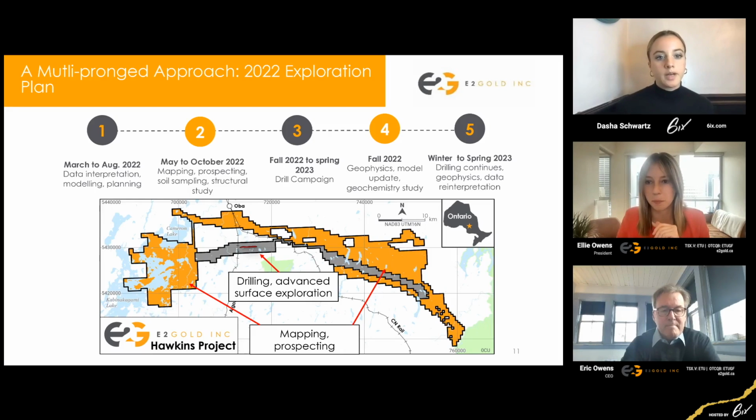And when are you planning on updating your resource? So we have to identify whether we want to update the McKinnon Zone resource first. The drilling program this last year was really designed to see if it was going to get a lot bigger. So we need to do this along strike drilling program to identify if this is going to be that 2 million ounce deposit that we want it to be. And then we'll be able to provide a better timeline on resource update. But if we did do a resource update, it wouldn't be for another couple of years out.